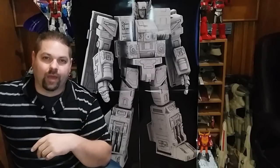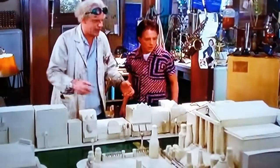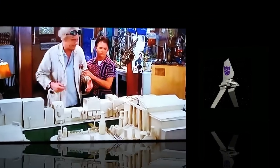Yeah, let's let Doc Brown sell that one. Please excuse the crudity of this model. I didn't have time to build it to scale or to paint it. Oh, thank you, thank you.